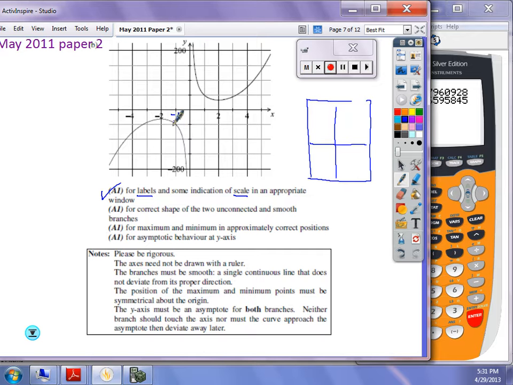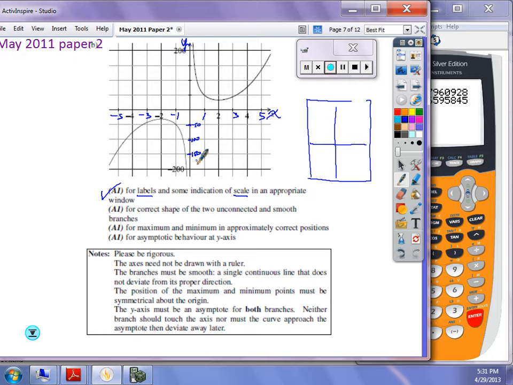So here, x values were given to us between -5 and +5. I'm going to go ahead and fill the rest of these in so you can see. There's my scale. I've labeled the x-axis x. I've labeled the y-axis y. And I've got the blocks on this scale going in units of 50. So we've got -50, -100, -150, and -200. You want to make sure that the scale is clearly indicated on your graph.